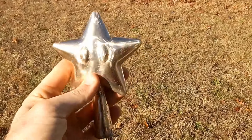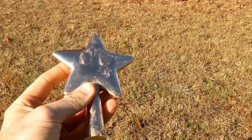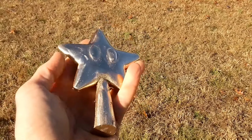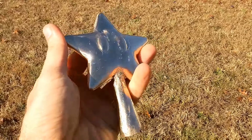So here it is, after giving it the finishing touch. I decided to keep the sprue attached to the star so I can mount it on a little platform. So make sure to keep watching to the end so you see what it looks like when it's complete and mounted on that platform.